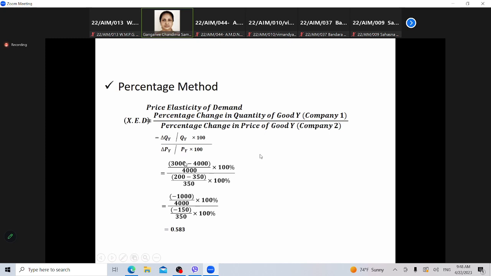Here we took the first company, here the second company. Then the cross price elasticity of demand across these two companies. Okay, that's also a new way of calculating cross price elasticity of demand. Company 1 and company 2. See and tell me whether you understood or not. If not, I'll explain again.